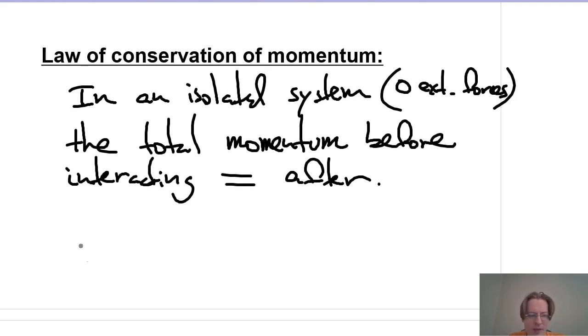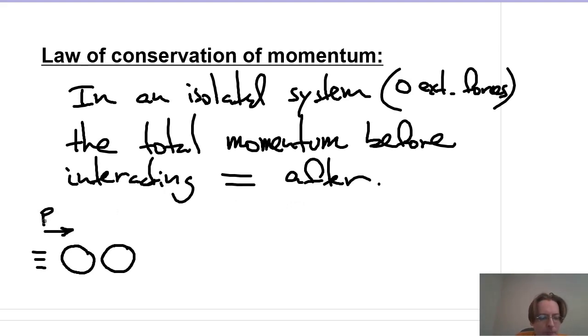Let's take a simplified example of one ball hitting another one. This ball comes in at a high speed, and it's going to strike a ball that's sitting at rest. A billiards type situation. This ball comes in with some momentum. Now, when they hit each other, remember that during an interaction, the forces they feel are actually identical. This one feels a force of impact back to the left. This one feels an equal strength force, but directed to the right.